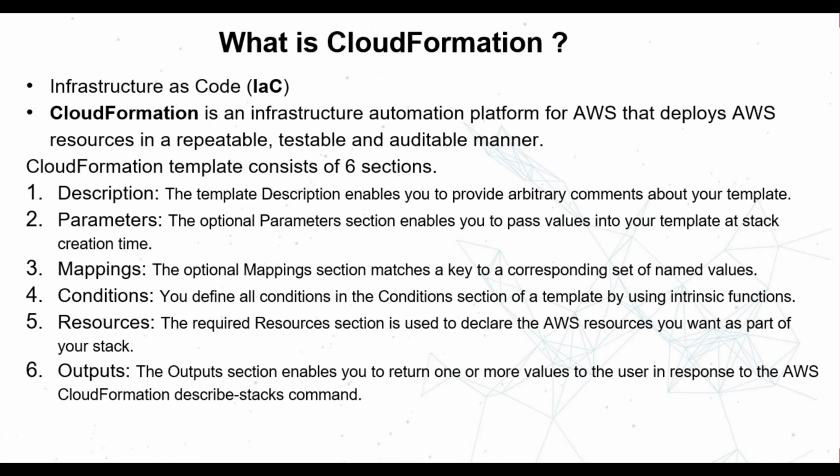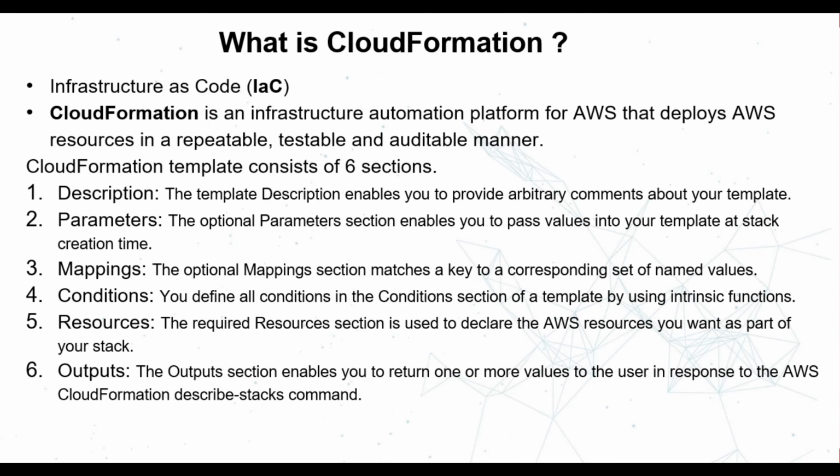And the next section is the resources section, and this is the section which is mandatory and required. You cannot deploy a CloudFormation stack without the resources section. So what does it do? It declares the AWS resources you want as part of your stack. Each resource must have a logical name, that is a unique name within the template.